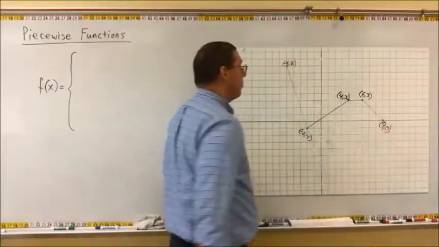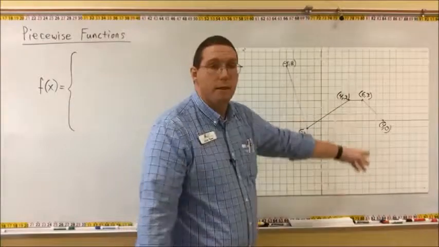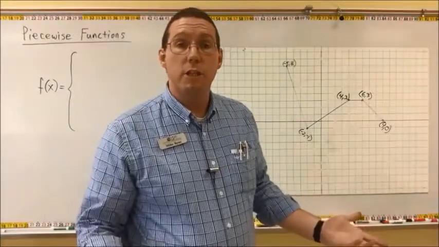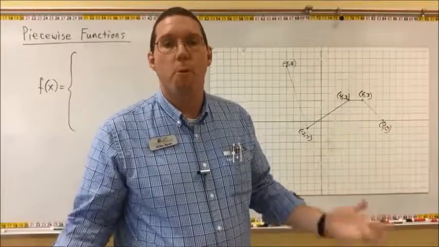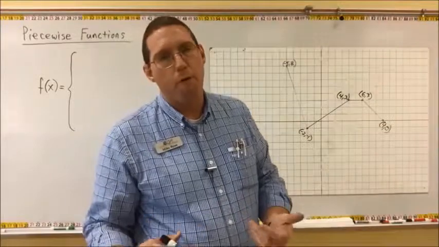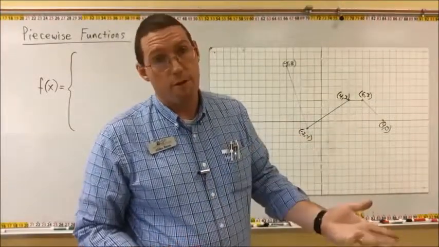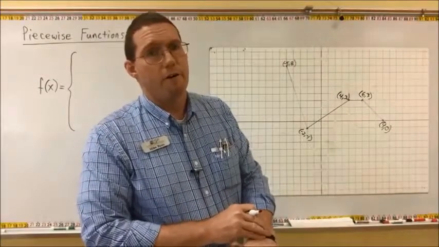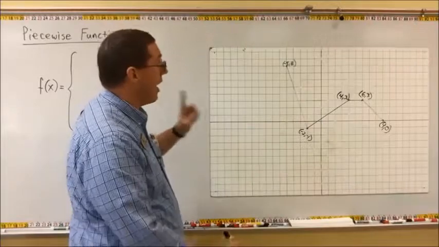Okay? Now that we have those points, because these are all straight line pieces, we could actually use what we know about writing the equation of a line. We could use point-slope form or slope-intercept form. I prefer point-slope form, but you could still do it with slope-intercept form. We would have to eventually turn it into slope-intercept form, but let's not get ahead of ourselves yet. Let's go ahead and identify our x intervals.